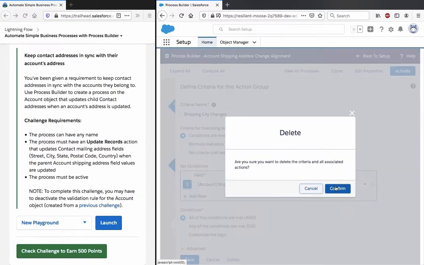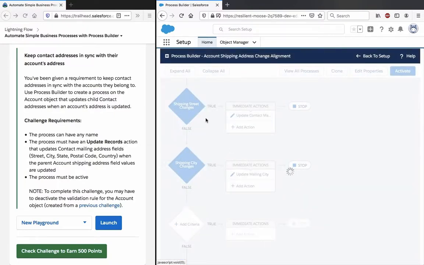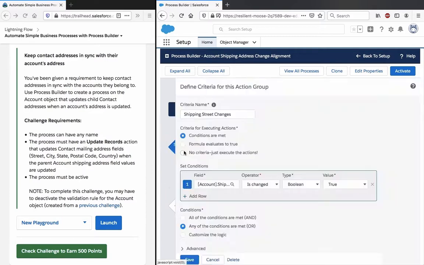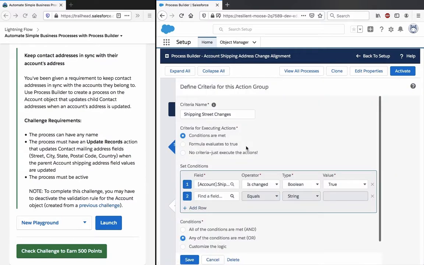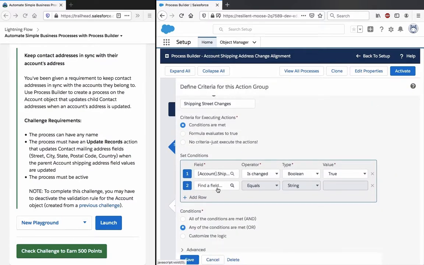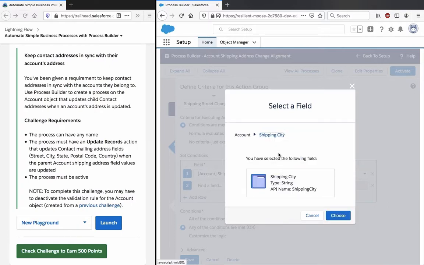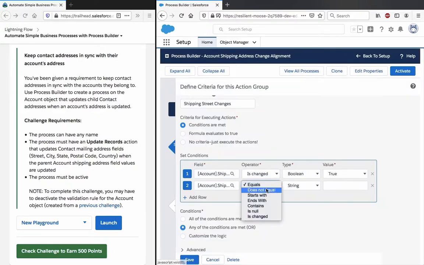Delete. Tedious stuff. So account, city, change true.